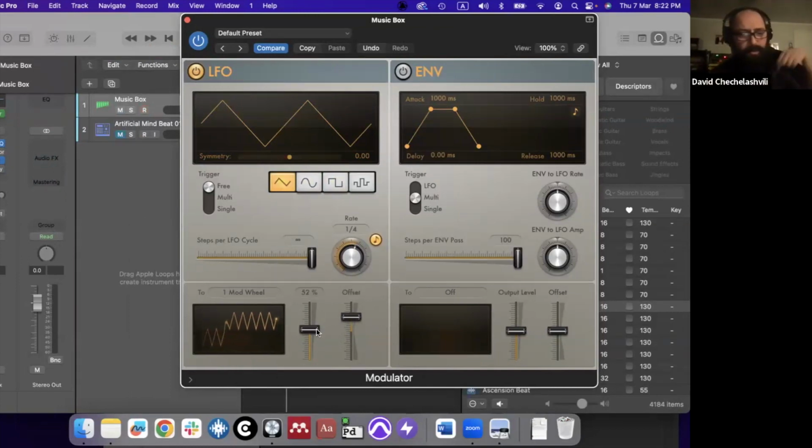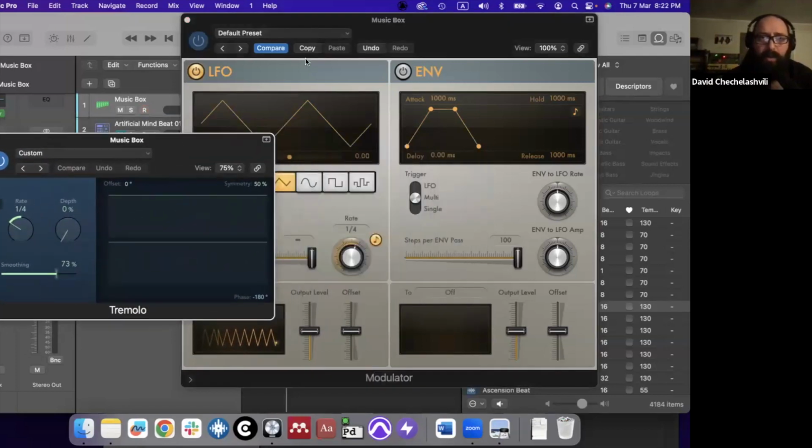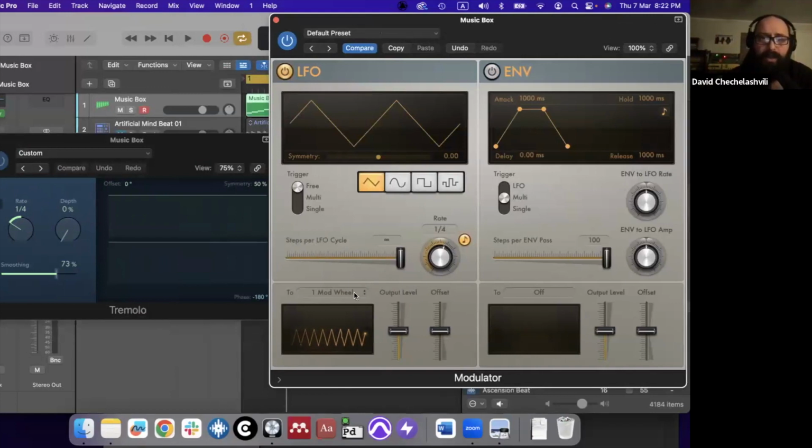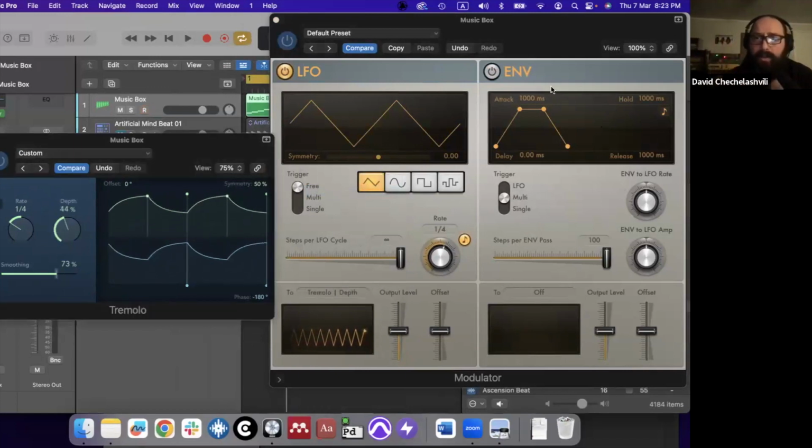It's super usable and very handy to have, but it will only work on the channel strip that you put it on. So on all these effects, you can do cool things like take this tremolo, for example, and say depth is what I want to modulate with this shape. You can go to Learn MIDI Parameter and then click on depth, and there it goes, modulating that parameter. So super useful.